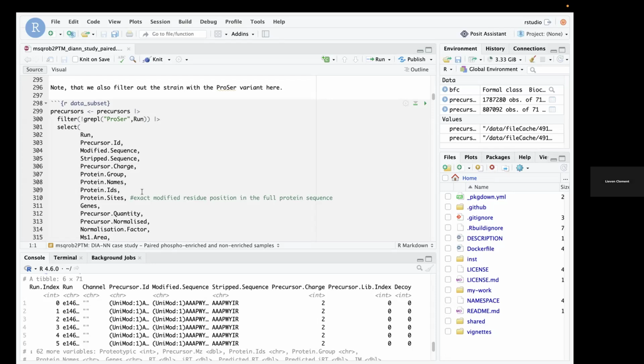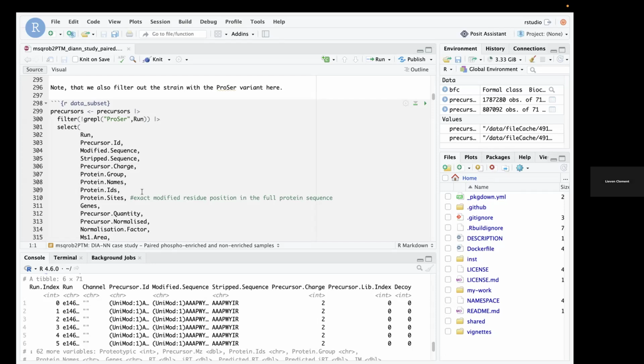So we will select the run, so that we know in which run this particular precursor has been acquired. We will also get the precursor ID, of course, and the modified sequence, so that we know what the sequence looks like with the modifications. Then the stripped sequence, which is the sequence without the modifications. If you take all the modifications out, you have the peptide sequence, and we can then use that peptide sequence to map it to the protein to see where it comes from in the protein.